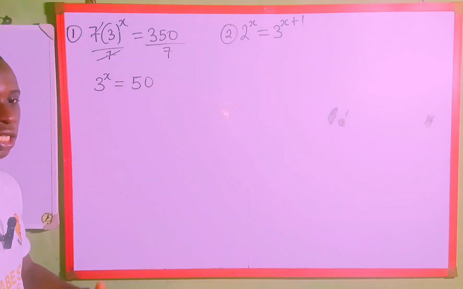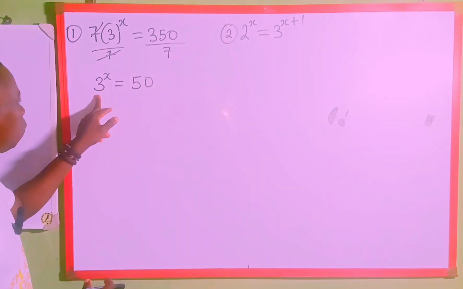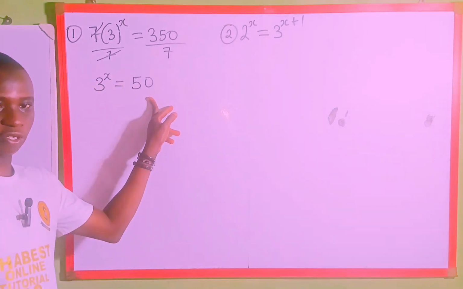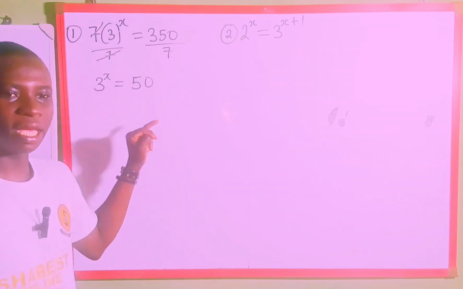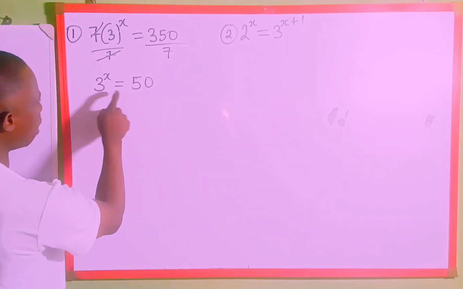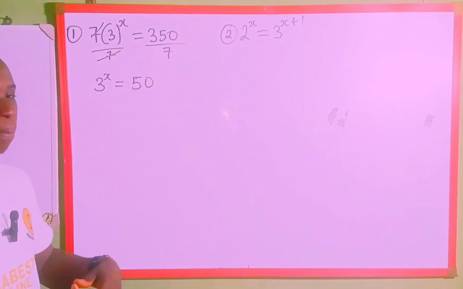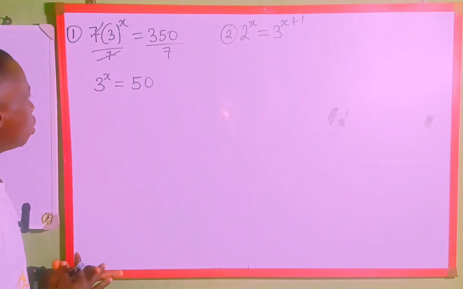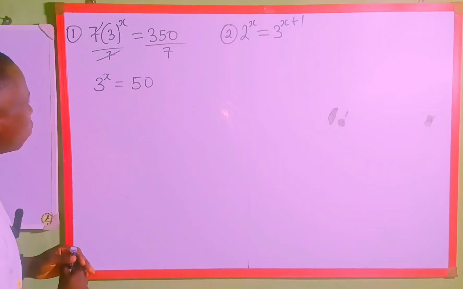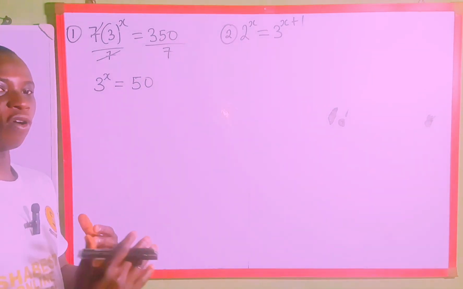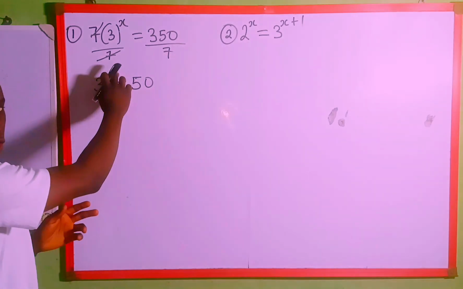So we call this an exponential equation with different bases because this is base 3 and here is 50. And if you look at this equation, there is no way we can make the base to be the same. 3 and 50, think of it. Can you make the base to be the same? No. So we apply logarithm. But in this case, since it's one exponential part, we are going to apply logarithm of both sides to the base of 3 because this 3 has an exponent x.